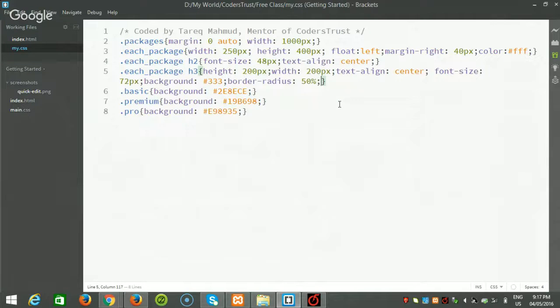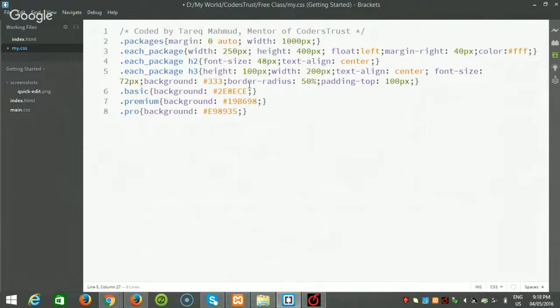For example, now the height is 200 pixel. So if we make a padding top like 100 pixels, the total height will be 300 pixel. In that case, the formula of the circle will be broken. So for adjustment, we'll make the height 100. Then padding top will be 100, and the height will be 100.